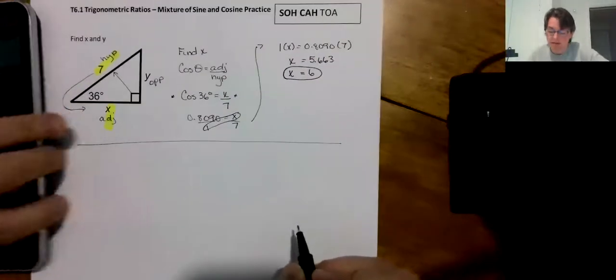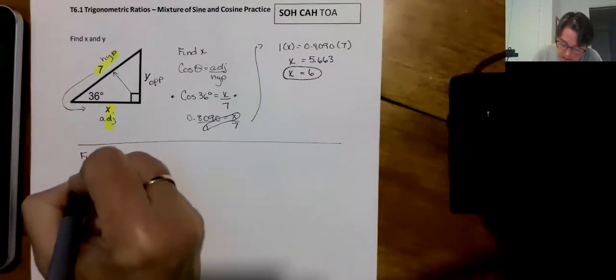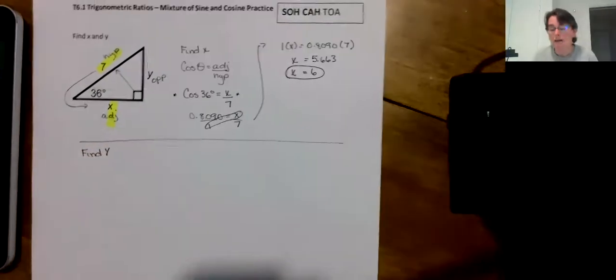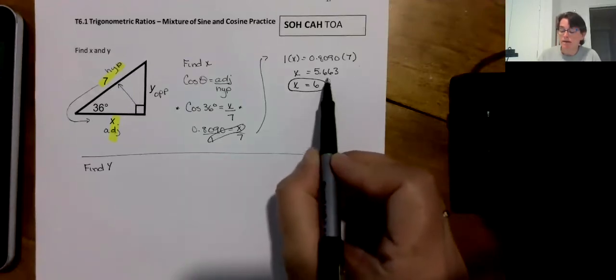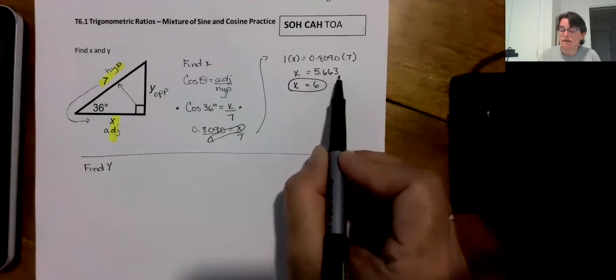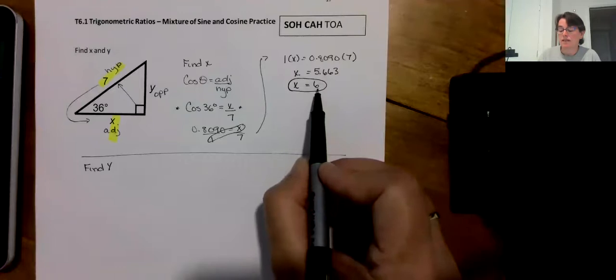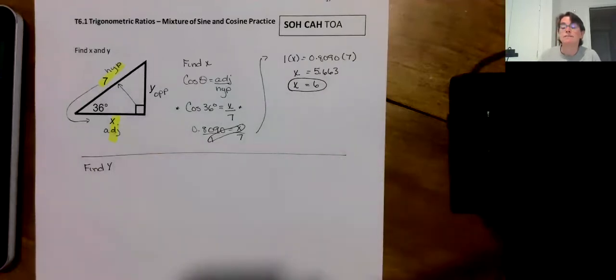Now let's do the other half of the question. Let's find y. I'm going to do it using my trig functions, because this is practice on my trig functions. I could use Pythagorean's theorem to solve it, but there's going to be an error in my answer because this was actually 5.66 and I rounded it to 6. If I take 6 and 7 and use Pythagorean's theorem, I know my answer is going to be off because of that rounding. However, if I use my trig functions and go back, as always, to the original given information, I'm not going to have those errors. I'll show you what that looks like in a minute.